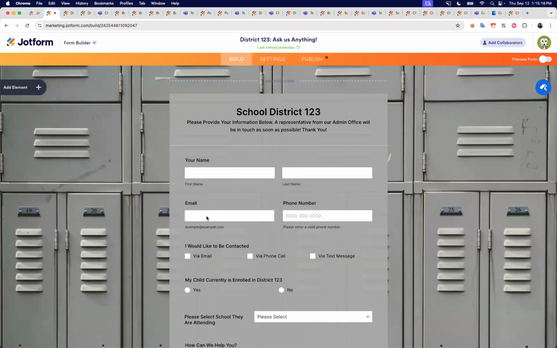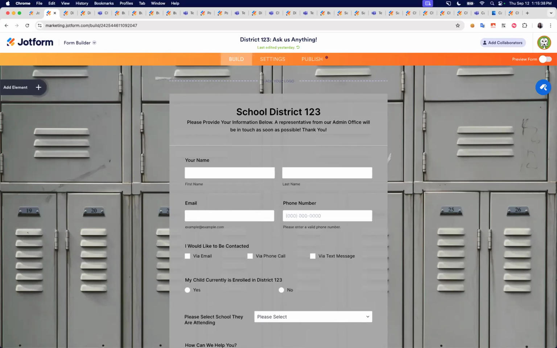To achieve this, our administrative assistant must be notified immediately when a question is submitted. This allows them to either provide a direct answer or forward the inquiry to the relevant department for their follow-up. By using the Microsoft Teams integration, we can send an instant notification to our administrative assistant. They'll receive this alert on their computer if they're at their desk, or on their mobile device if they're away. This immediate notification ensures timely action and effective communication with parents. Here's how we can set that up directly in our form builder.